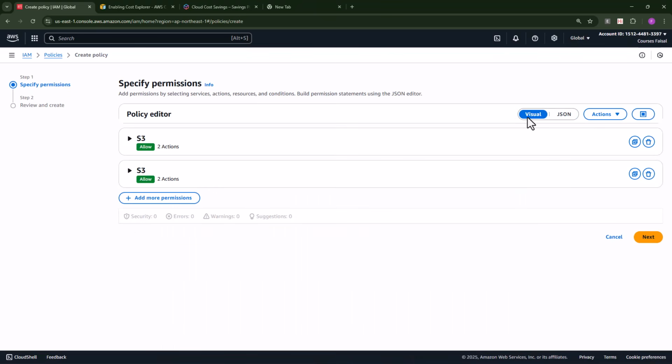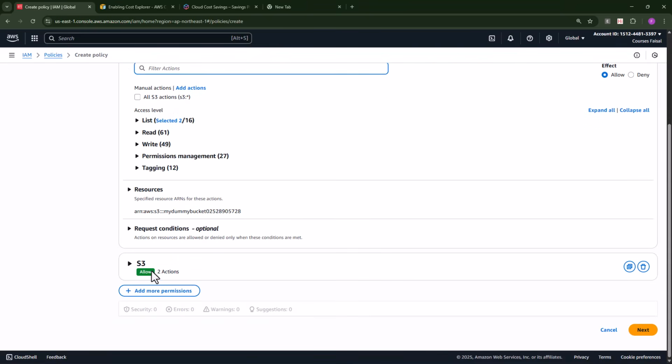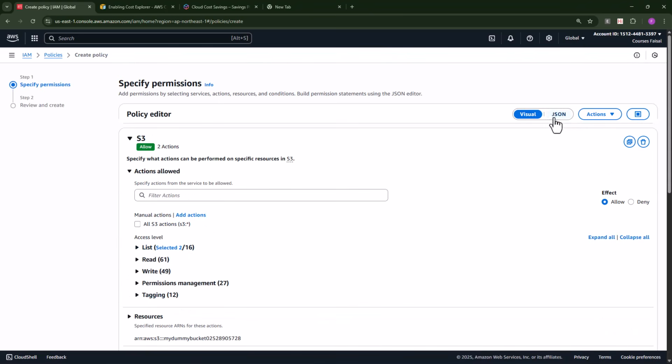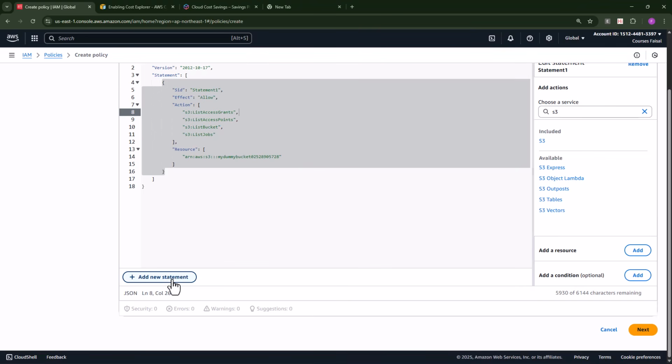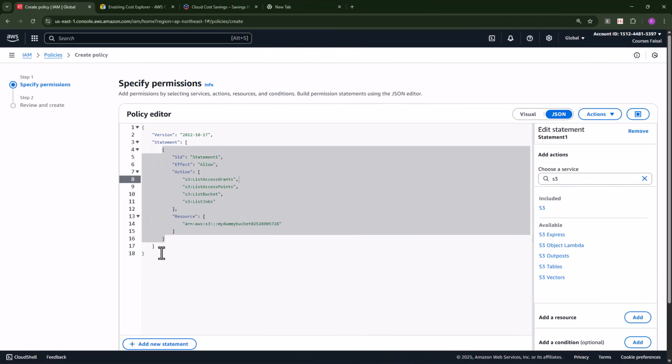Okay, now there's a visual editing over here. So you can see visual editing here for this entire thing. But generally JSON is preferred if you are a developer. Developers love working with JSON, so they prefer JSON. And you can even add more statements. So this can go even more complex. You can add more statements and you can create your own set over here.